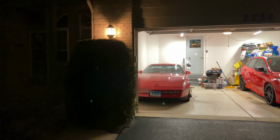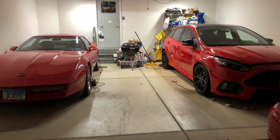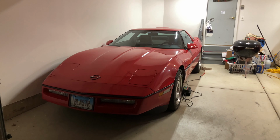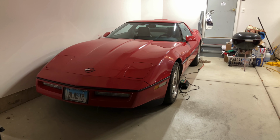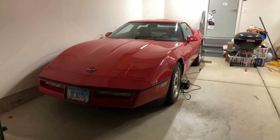So these are some of my ideas on storing the car. If you have any others, put them down in the comment section. I may try it. You never know. So far, so good. 29 years, nothing related to storage that I know of anyways. So hopefully this helps and this works for you. Thank you.